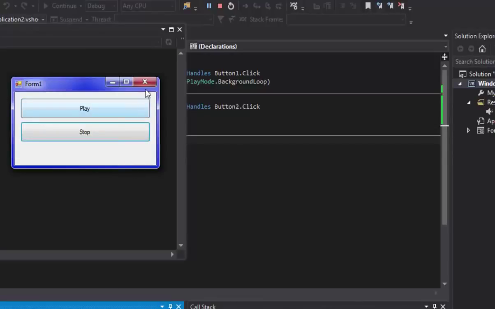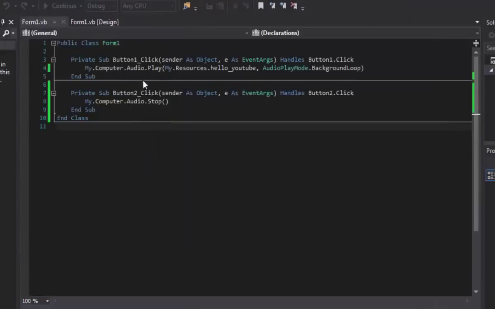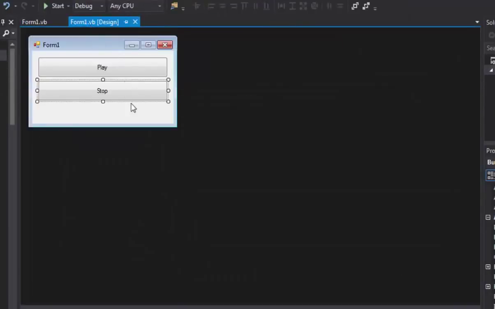So that's pretty much all. That's how you can start and stop the audio, and it works fine. So you can do that with any song you want. Say you just want background music in your program, and that's how you can do it. You can make it so it starts up on the program startup or whatever. You can do whatever you want with it, and it's pretty cool. It's useful to know, and that's pretty much all I have to say.